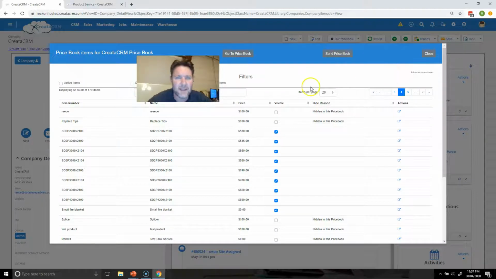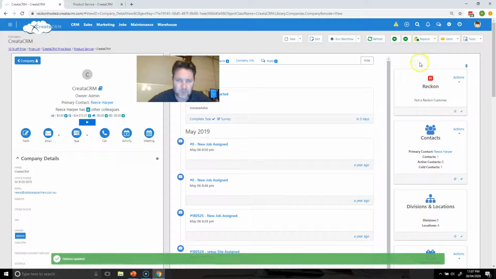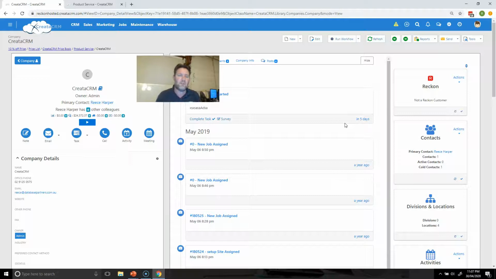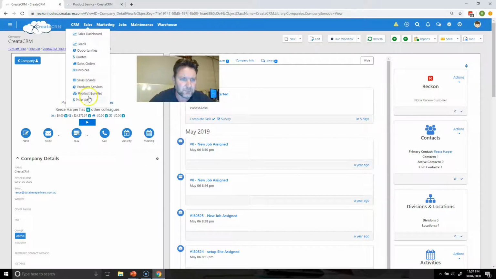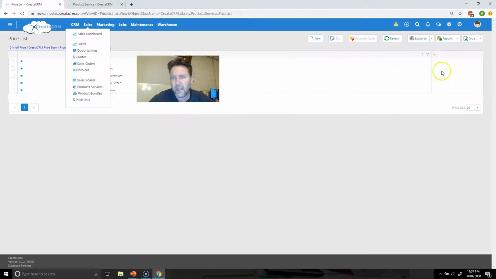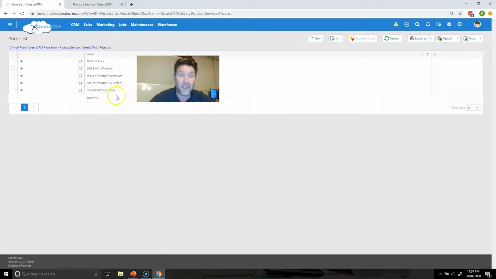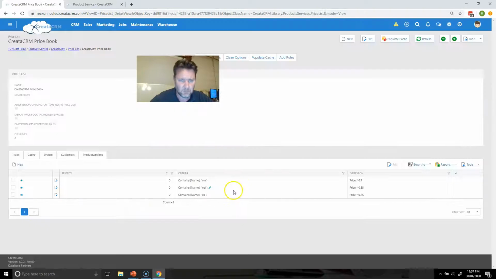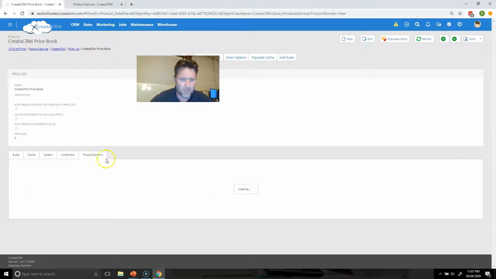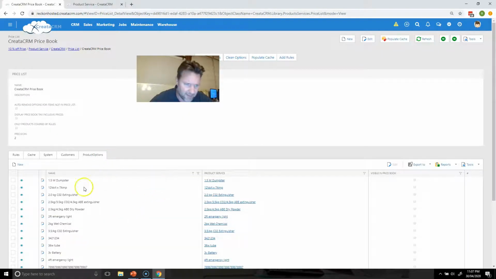So what I've done is I've created my own price book. You do that first, and you can go to the actual price list sections and go back to the one that you spent a heap of time on. These are all the extra components that have been taken off the price book.